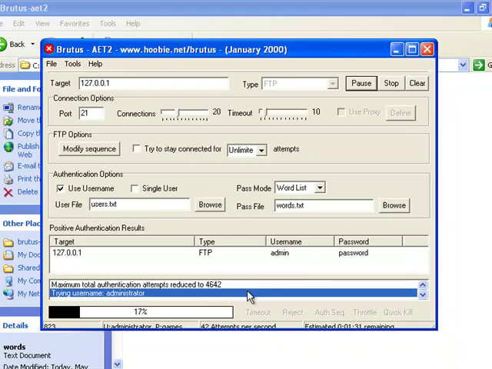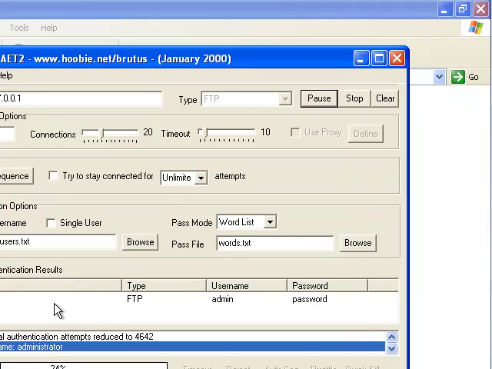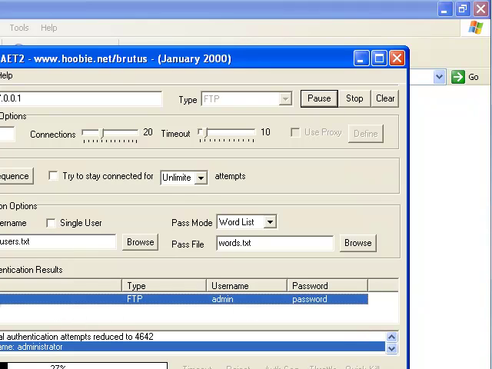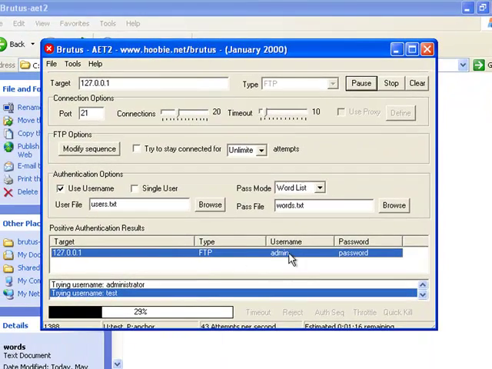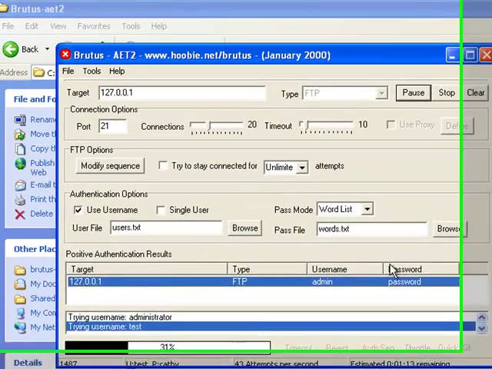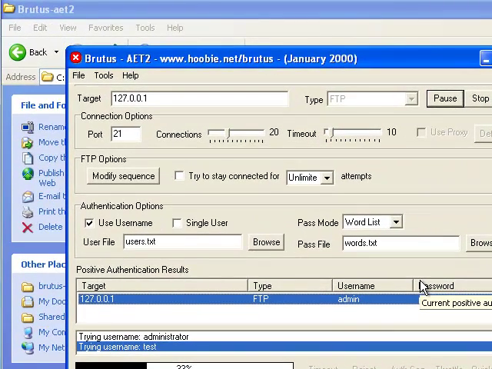That's a pretty good pace. Trying username administrator right now. Basically, it'll go down the whole list until it finds a password. Even when it finds a password, as you can see right here, target type FTP, username admin, password, it keeps going and looks for more usernames and passwords in case there are any. In this case, there isn't, but just in case.